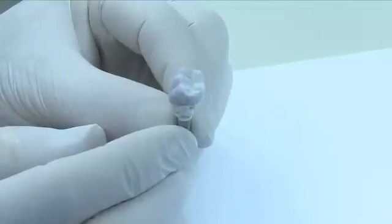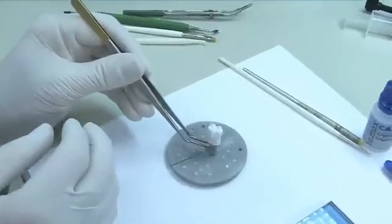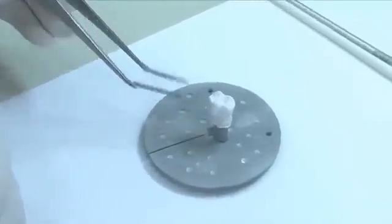If there is blue show-through in the uncharacterized areas of your restoration, additional glaze spray may need to be applied. Place the restoration in the silicon nitride firing tray in preparation for firing.